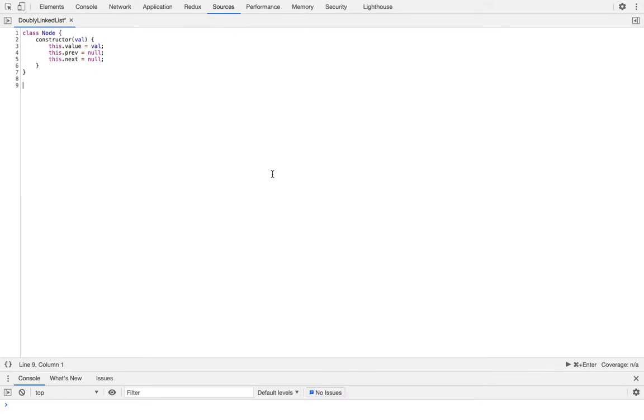So now that we have the node class in place, here we create the doubly linked list class. Below that we're going to do the DoublyLinkedList constructor. This will not take any arguments, and this one is exactly the same as the singly linked list. We're going to keep track of the head, the tail, and the length of the list.